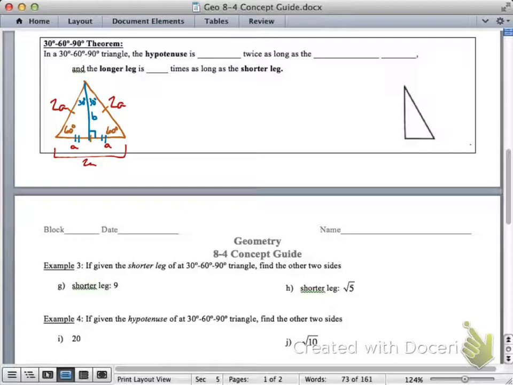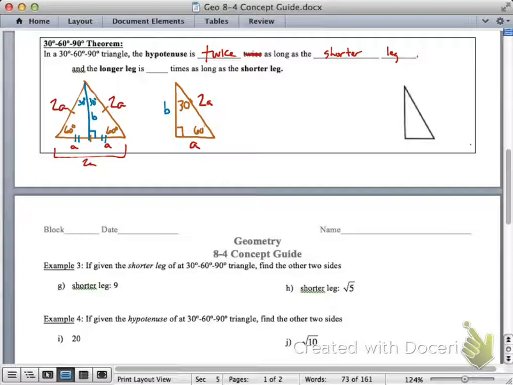Now that's got a lot of stuff over there. I'm just going to now draw the right triangle. We've got a 30-60-90 triangle. The small leg is A. The hypotenuse is double A, 2 times A. And then the long leg is B. So the first thing is easy. The hypotenuse is twice as long as the short leg of a 30-60-90 triangle. The hypotenuse is twice as long as the short leg.